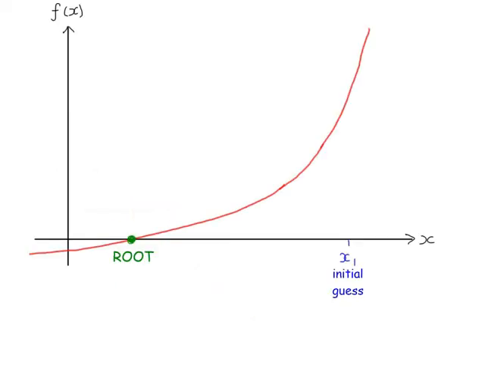Okay, so graphically it works like this. We've got some function of x here, and we have a root that we're trying to discover, and here is our initial guess at the root. So we go from our value of x to the curve, and you work out the equation of the tangent. It meets the x-axis at this point. We'll call that x2, and you'll see that x2 is an improved guess. We're getting closer to the root.